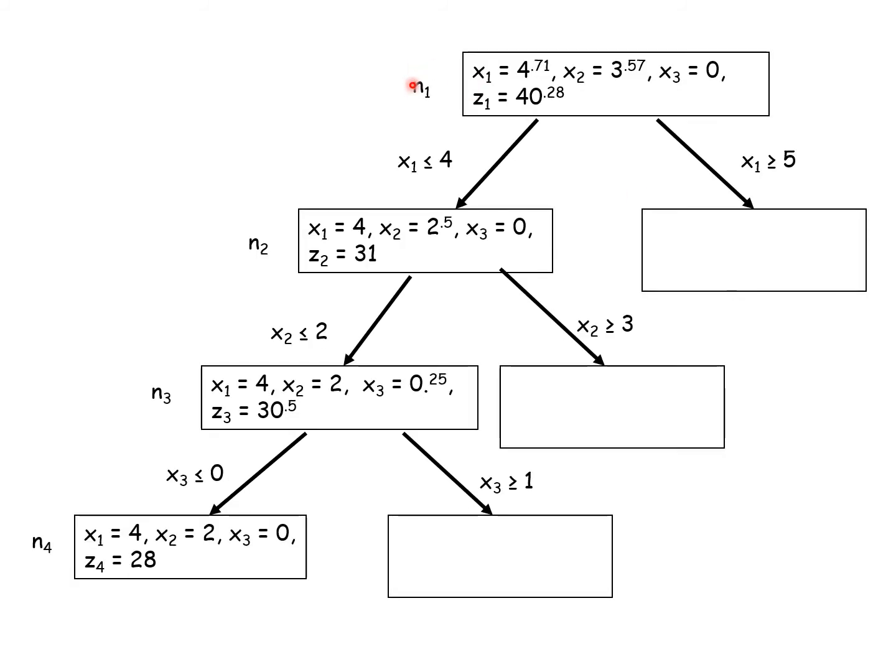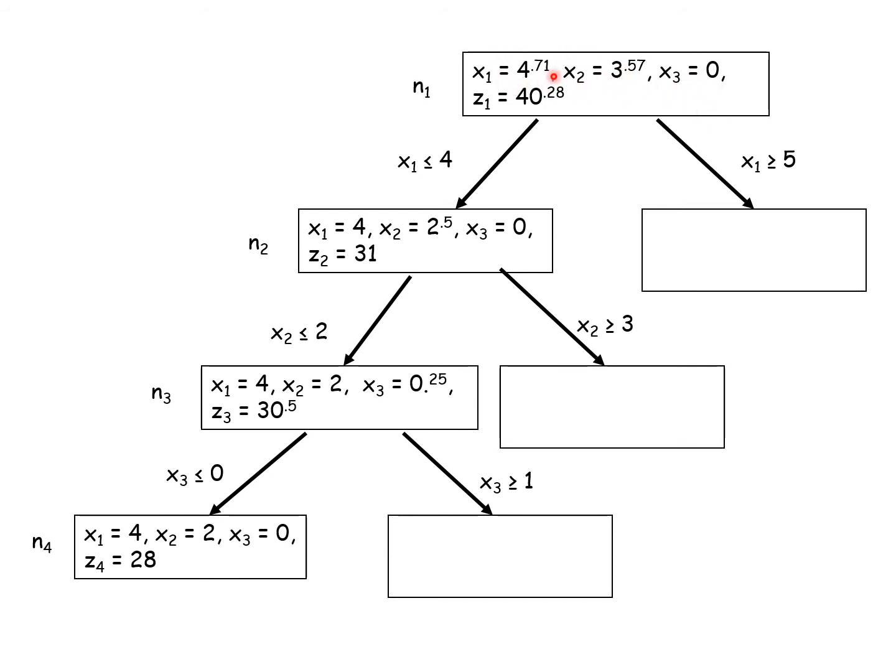So the first thing I did here is I solved the problem in the previous slide, and the answer was x1 equal 4.71, x2 equal 3.57. Obviously, this is the top of the binary tree that I use for branching, and this solution is for the relaxed problem. As we said, we just solved the problem as a regular linear program. And notice here that x1 is non-integer, x2 is non-integer, x3 is an integer, x3 is 0. So it's possible that you get an integer solution for one of the variables. So this decision variable has an integer solution, while the other two, x1 and x2, have non-integer solutions.